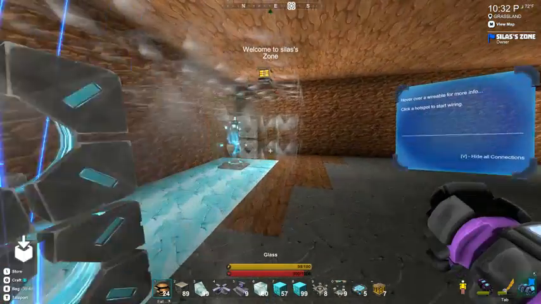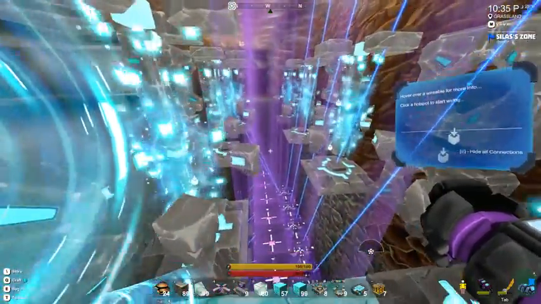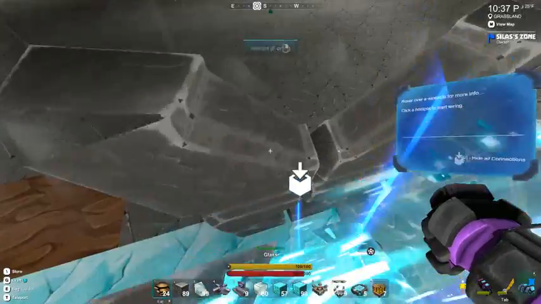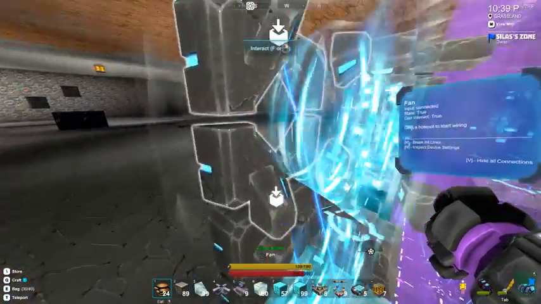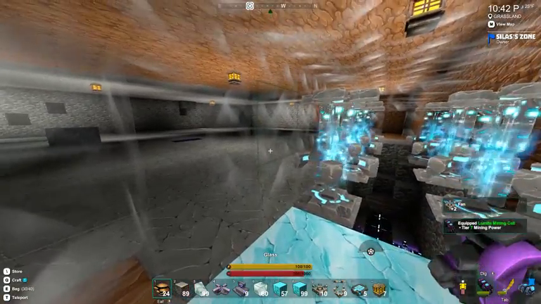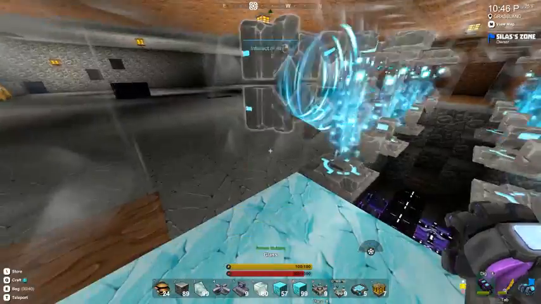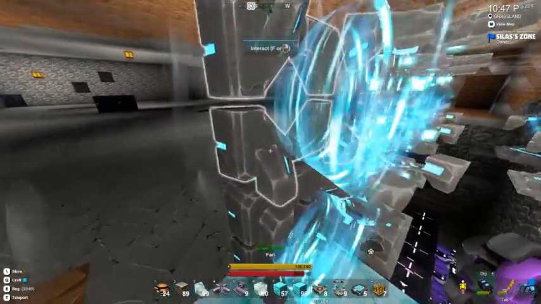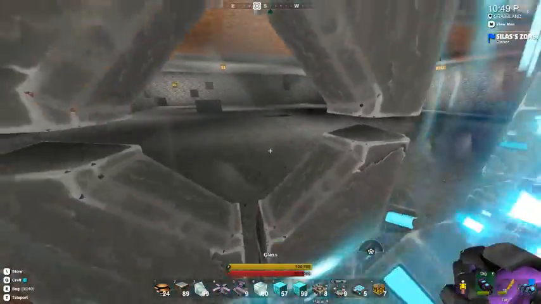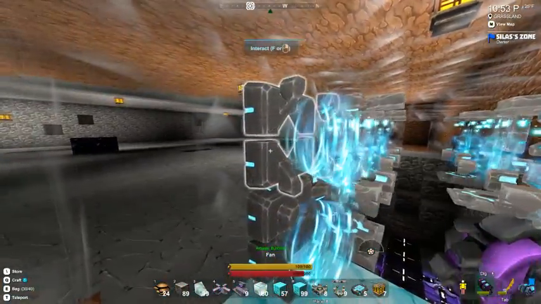So, relogged, we're going to come back in here, step in front of these fans, and nothing. They are doing absolutely nothing. I even went as far as to remove the fans, and I'm not even going to turn them off. I'm just going to walk in front of them. Nothing. There's no power out of these fans at all.